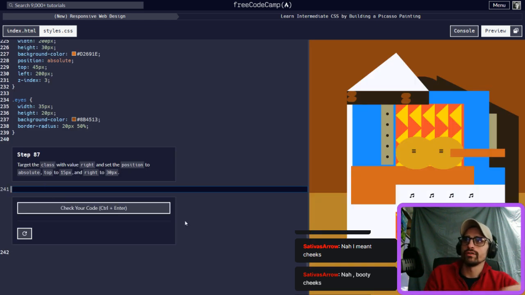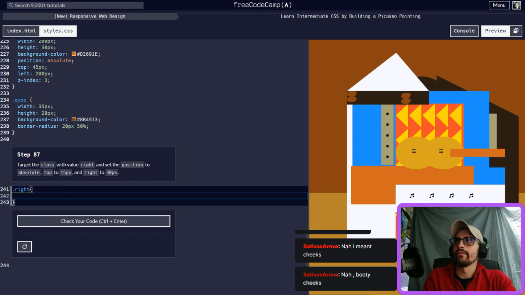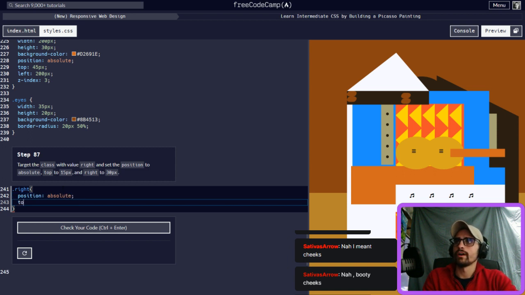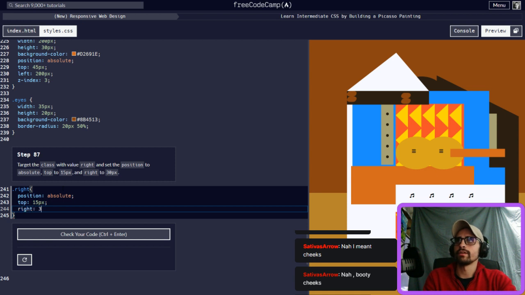Target the class value right, so right. Okay, hold on. Let's do right. And now position that to absolute, top set to 15 pixels, right set to 30 pixels.